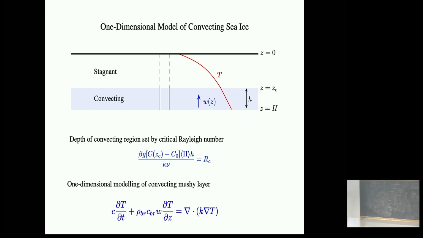I don't know if you can just about make that out. What you find is that there is an active region that's convecting, and there's a passive, stagnant region which did convect in the past, but is no longer participating in convection because the Rayleigh number is too small. The permeability has got too low for a parcel of brine from here to escape into the ocean.